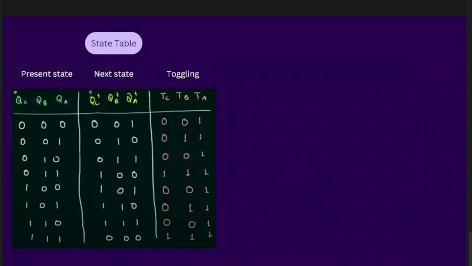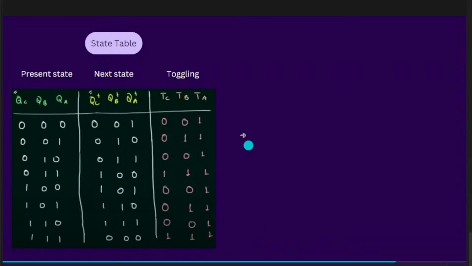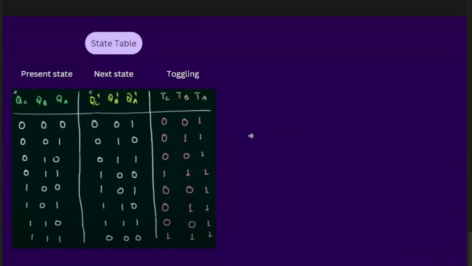So how do we determine the toggle value? There are 2 ways. We saw the characteristic equation, the relation between the next state and the toggle value. Basically, XOR of QC and QC plus will give TC. We can do it that way, or else we can just say: let us take the first case.